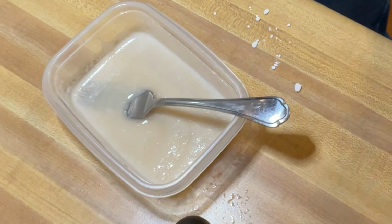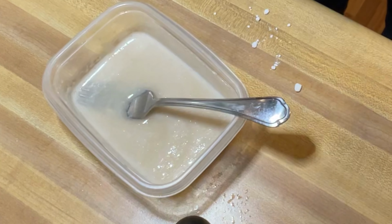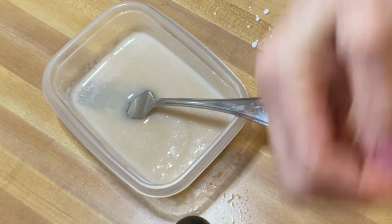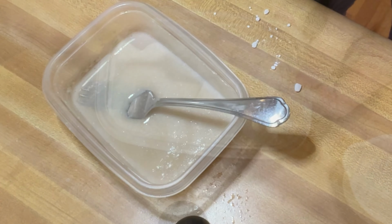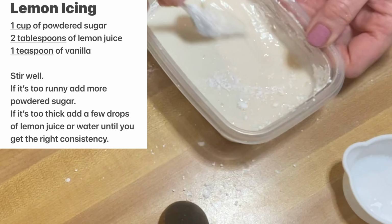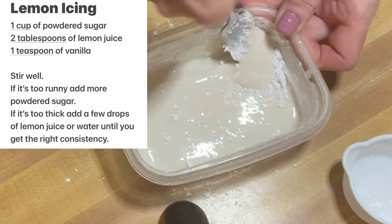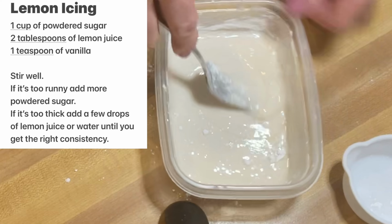Yeah. I'm going to add a little more powdered sugar. Plus it will thicken it up a little. Wow, that's got some zip. I don't think the bread's going to have much sweetness. We'll see. Sorry to keep changing it up on you, but it just wasn't the right consistency. So total, I have 1 cup of powdered sugar to 2 tablespoons of lemon juice and 1 teaspoon of vanilla.